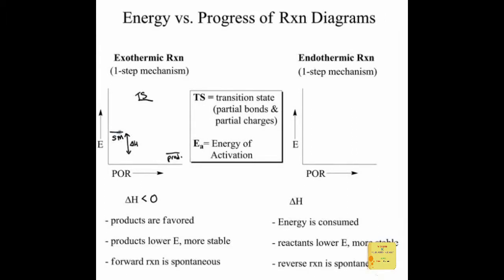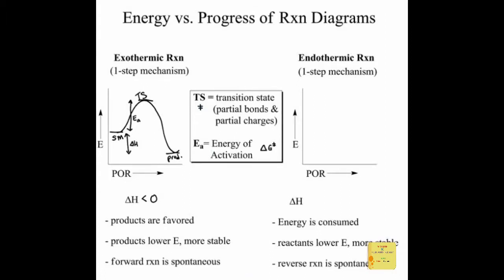And in order to go from starting material to product, you need to pass through this transition state in order to get down to product. Now, the energy required to get up to that transition state is defined as E sub A, and that is the energy of activation. Sometimes this is defined as delta G double dagger. You might see that sometimes. The double dagger is something that often refers to a transition state species.